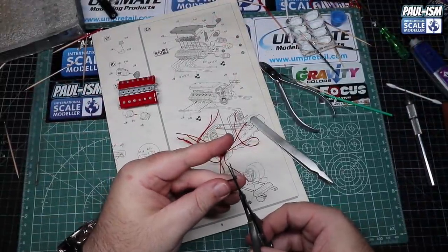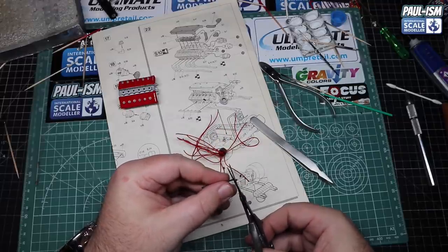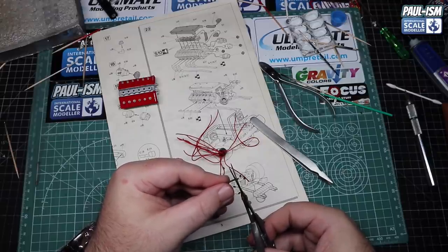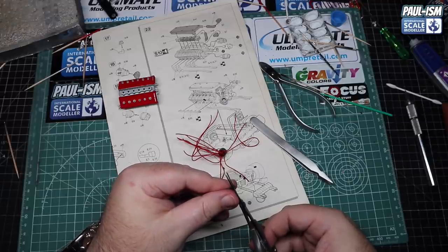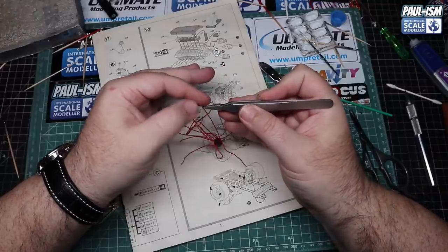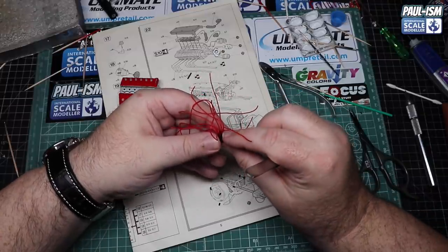Now, when it comes out the distributor cap, I'm going to add a little bit of heat shrink to imitate the end of the HT lead plug. So I'm just cutting these to fairly equal lengths, and then we'll slip them over the lead and push them onto the distributor itself, and I'll just imitate the HT lead where it plugs onto the top of the distributor. So we just slot these over the top, slide them all in place. Once we're happy they're all in, we'll hit it with our lighter on a very low flame.